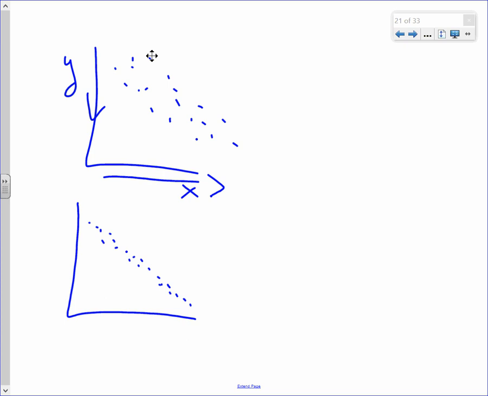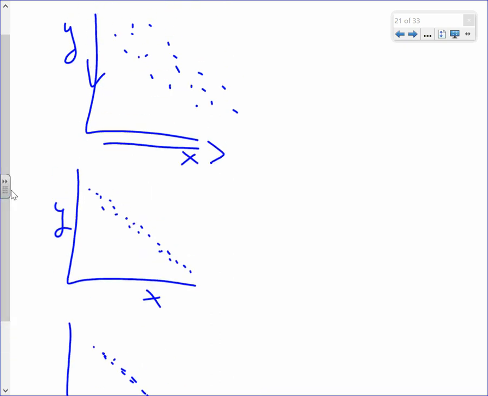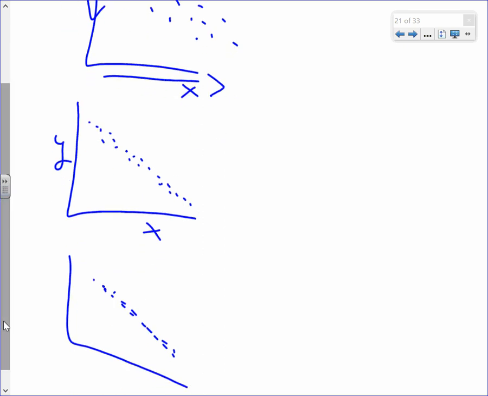Notice the scatter plot's a lot tighter around a line. There's a stronger negative relationship between the x and y. Right? So you can see the trend here, but now they're a little more compact and tighter around a line. And yet, even tighter, right? So we get from a weak relationship, kind of scattered, to stronger, and even stronger, until the strongest it can possibly get is exactly a straight line of whatever data we're calculating.